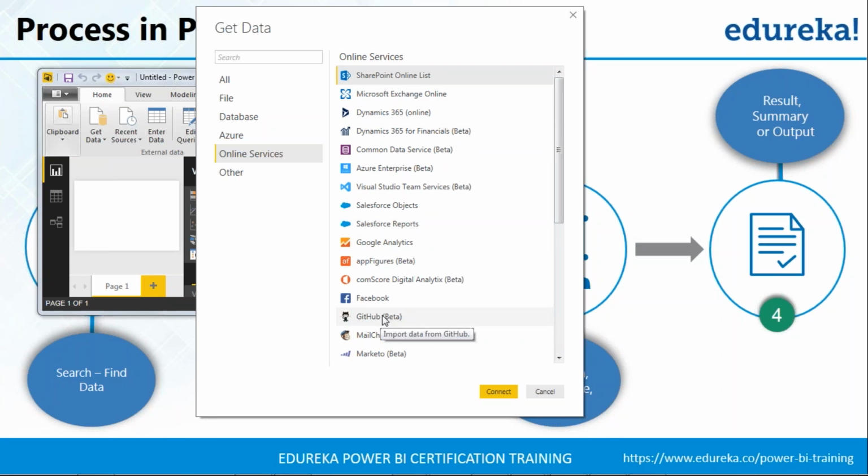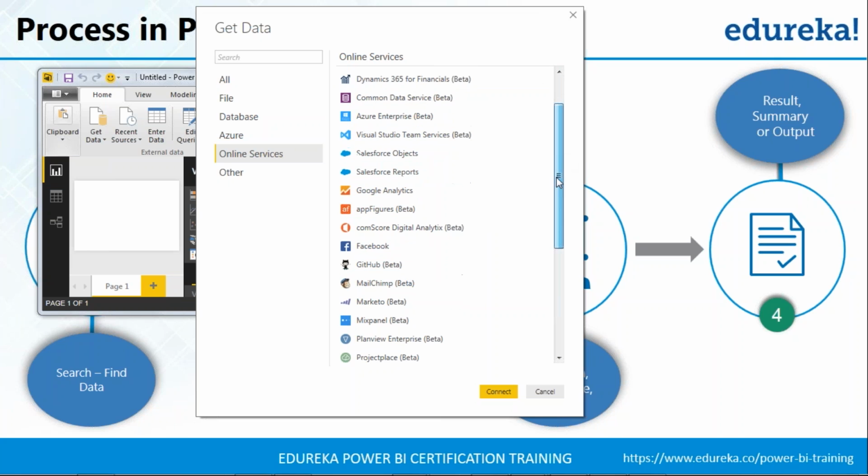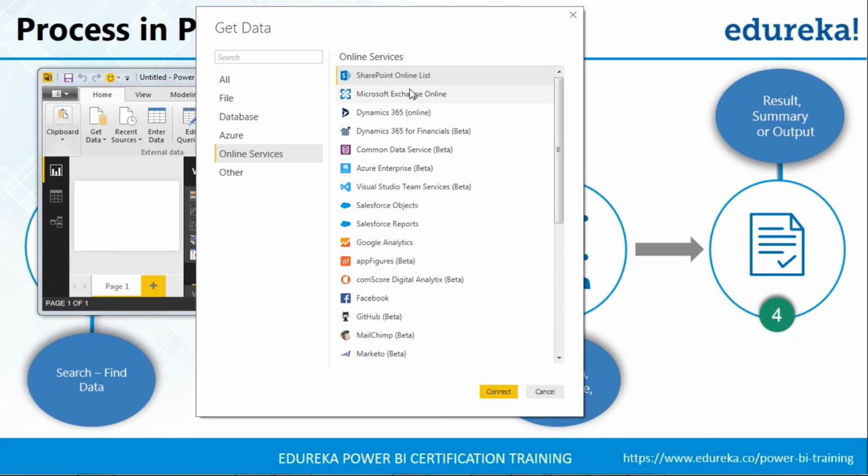Okay, so Google Analytics, let's say you have a Facebook page and you want to analyze how many hits happened. You can quickly build a dashboard out of that. Line charts, how many user hits happened yesterday, how many happened today. You can do a lot of cool analytics there. And one more very interesting thing that I'll show you in a while.